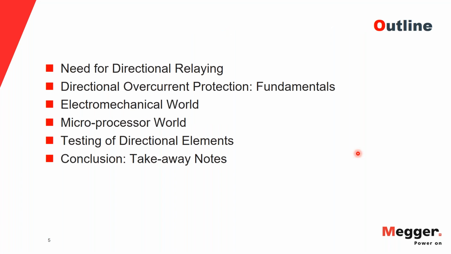So the title of today's presentation is Directional Overcurrent Relaying. I'm going to be covering what we used to have back in the days in the electromechanical world, what we have now, how we have progressed over the years, and foremost, why do we need a directional relaying scheme in our power system network? Why can't we just get over with the 51 element? Why is there a need for the 67? All those questions that were in your mind, I will try my best to answer here.